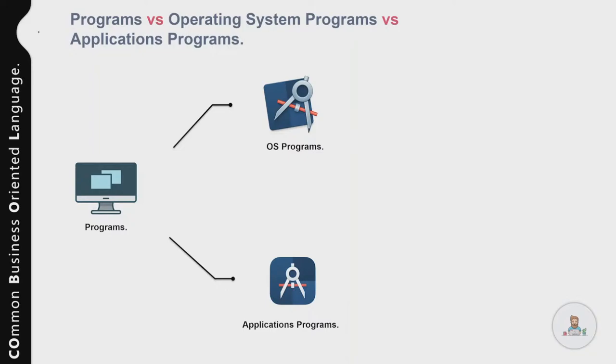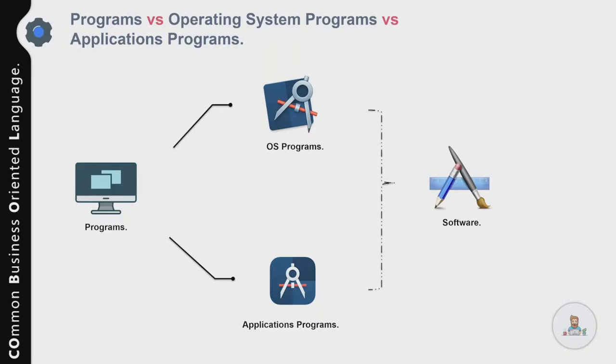So let's say you want to generate a report that can list the number of failed transactions. So your application program would be using some input data, maybe transactional data that can showcase whether your transaction was successful or it had failed. And the business logic of your application program will read data from that input file and translate that data in the form of a report that can outline the failed transactions. And lastly, the term used to describe all types of programs is called software.